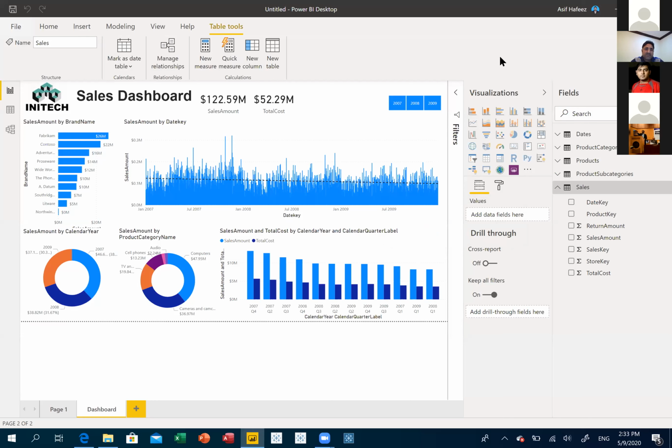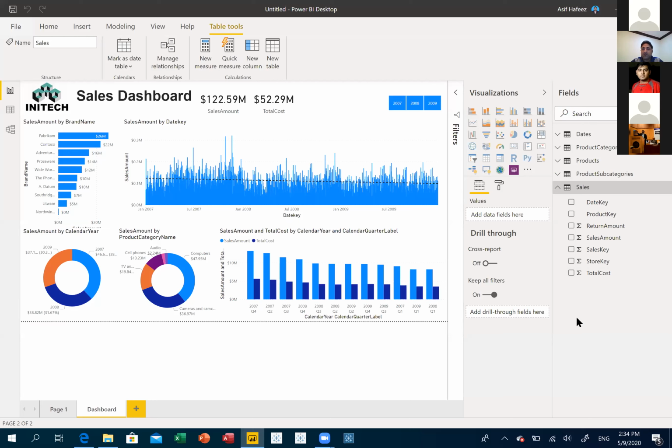So DAX is basically the part of the data model, and it is the optimization feature of Power BI. If we see the particular question, DAX is used to optimize data model, yes, it is fine, but it is not to create relationship in Power BI. DAX is used to optimize data model after creating the relationship. So this is the correct question, but anyways, that's fine. Now we are moving to DAX.